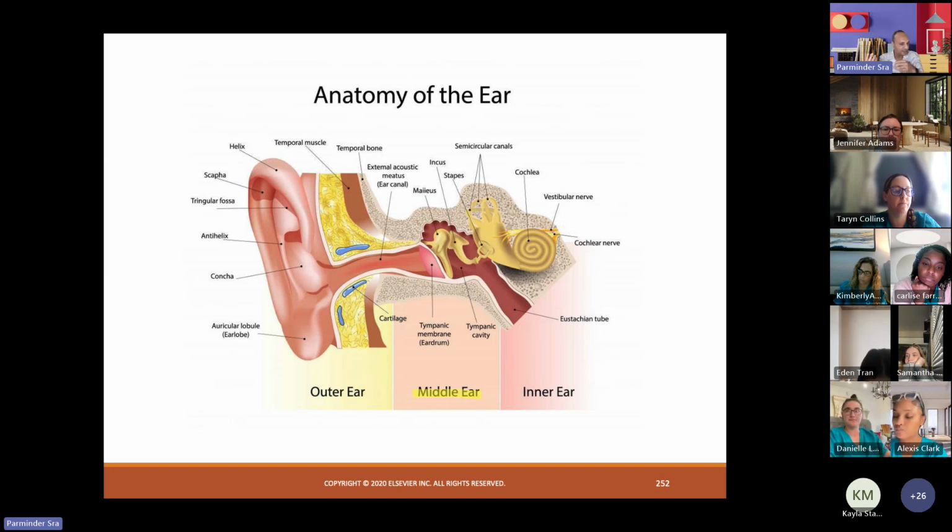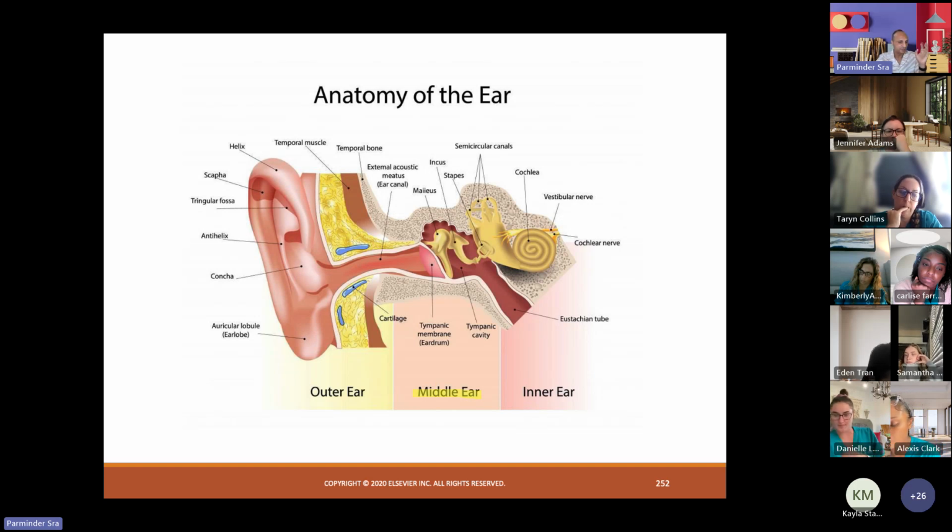And then finally, your inner ear, which consists of the cochlea, a spiral-shaped, fluid-filled organ, which is responsible for converting the sound vibrations into electrical signals, which are then sent to the brain via the auditory nerve. And then semicircular canals, the 3 looped structures involved in maintaining balance and spatial orientation, which are filled with fluid and lined with hair cells that respond to movement. And then the vestibule, which is a central part of the inner ear, which connects the semicircular canals and the cochlea, and is involved in balance.